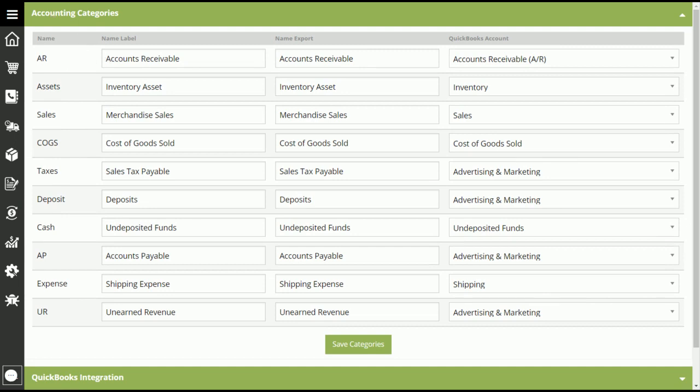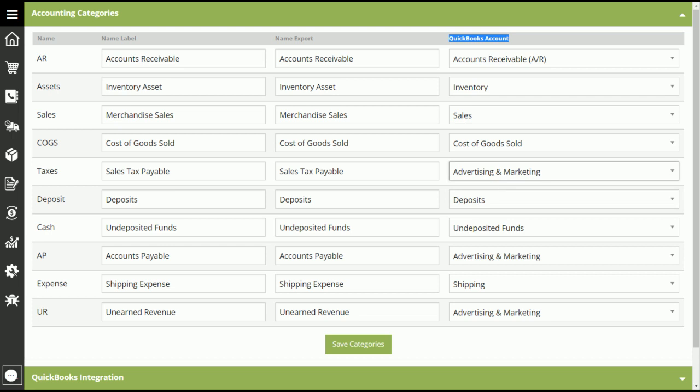The last step is to expand your accounting categories in TouchPoint and just make sure that each TouchPoint category is properly mapped to the QuickBooks account that you want to sync data between. By default, these will probably all be set to the same thing, and it's usually the very first category available. But you'll go through each of these settings and just make sure that each one is mapped properly. So for example, this one looks incorrect. We'd want to make sure that that is set to deposits, and sales tax should be set to sales tax.